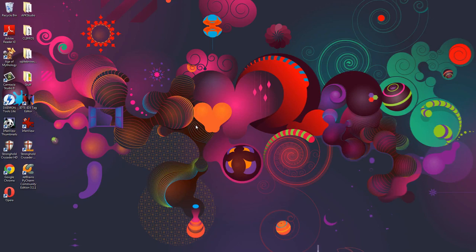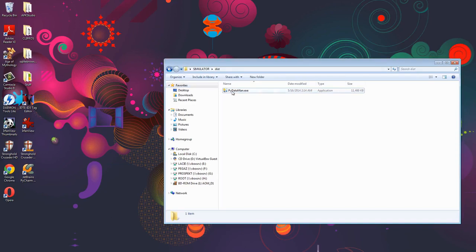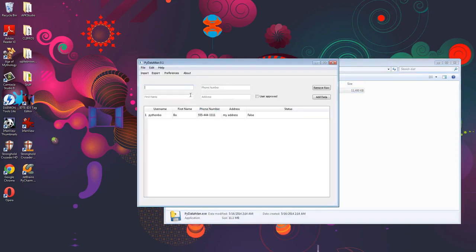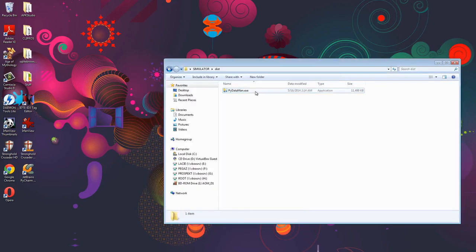Now, why do we really need an installation wizard when our application is working just fine as designed? If we go back to our dist folder, which is where our application lives right now, and I double click it, you can see that it's working just fine. In this case we really don't need an installation wizard. We can just distribute the application like this. Normally I would encourage you to distribute the application itself, not an installation wizard, whenever possible to save time and resources.